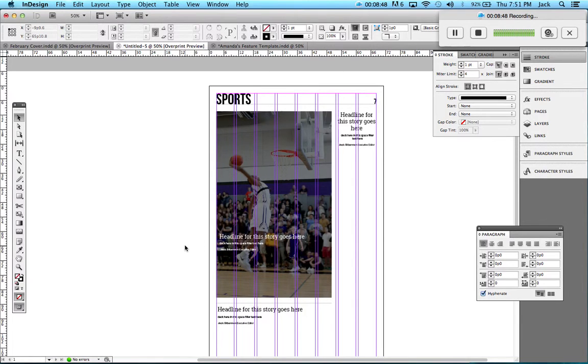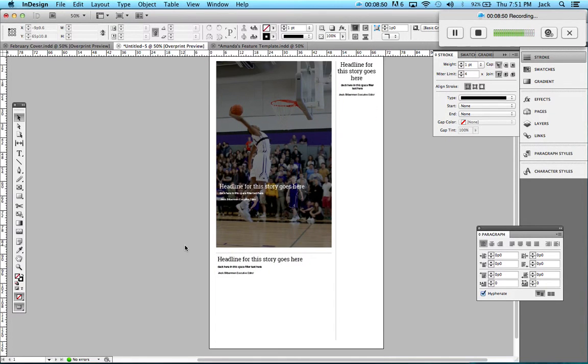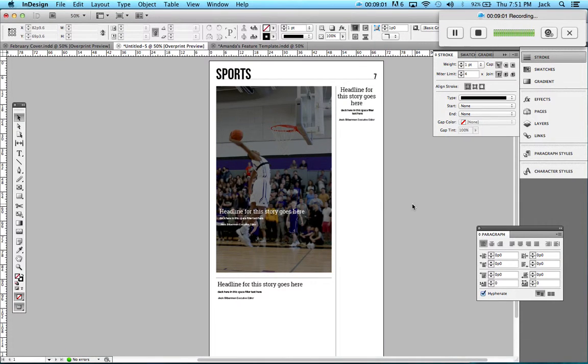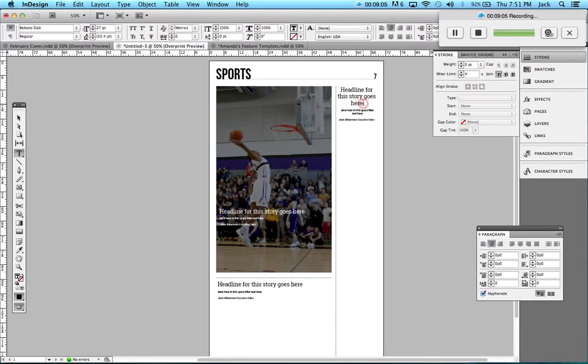Perfect. Now we can hit the W key and see how everything looks. And if we like it, we'll keep going. If we don't, say we want to make the lines thicker, we can do that. Play around with what you have at this point, and we'll see how much you like everything. It's up to you. Now I think it would look better if we made this bold, so we'll do that. But again, it's up to you. Whatever you want on your page, you can do.